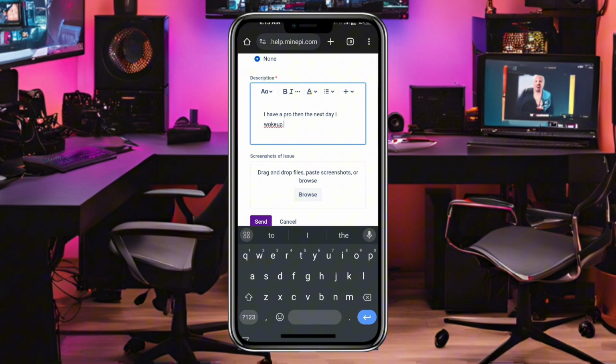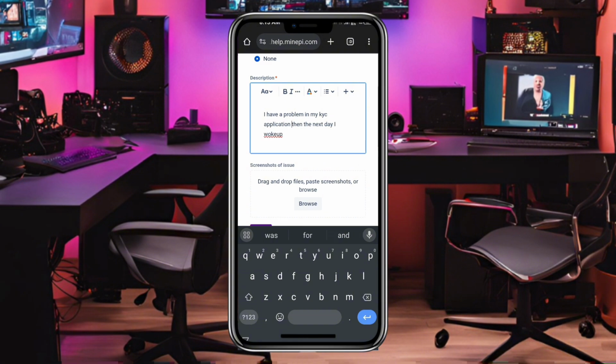I was not writing well, so let me delete and edit it again. I have a problem in my KYC application, as I was saying. Here is where you describe the problem you are having with your KYC application.